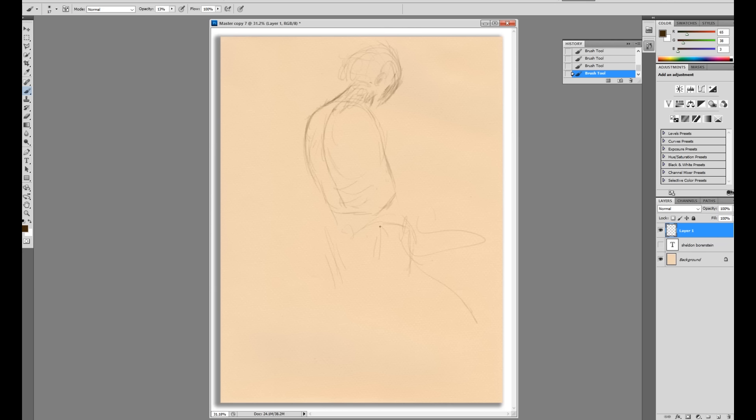So here's the pelvis. We have the ribcage. One fist between the bottom of the ribcage and the top of the pelvis, like that. And then bring the leg down this way and bring this leg up here. We want to make sure we get the butt cheek in the right spot. You got this butt crack, and you have a real tough time if the butt crack's in the wrong spot, because when you bend over, people are going to go, oh my God. So just do perspective and now it's in perspective, and the butt crack's in the right spot.